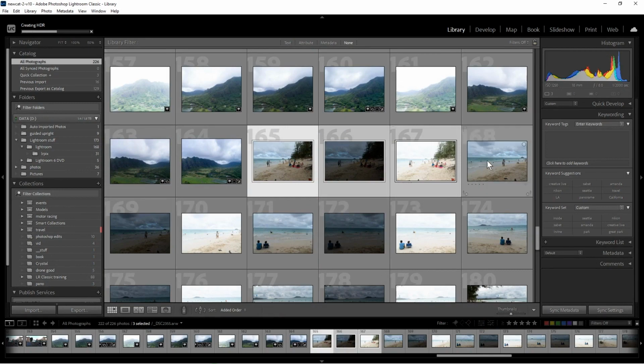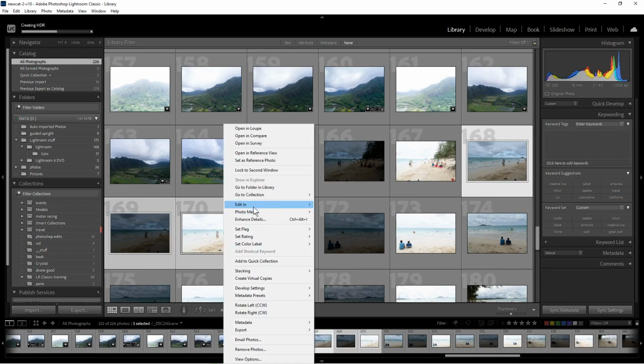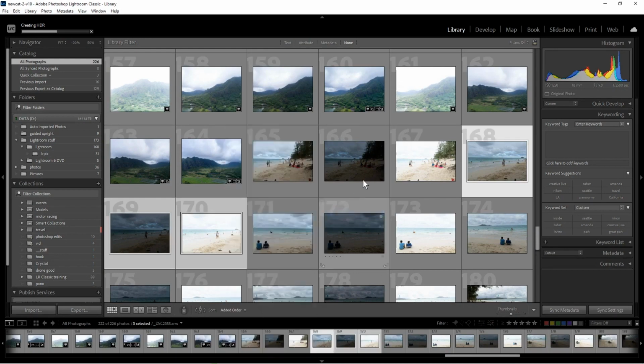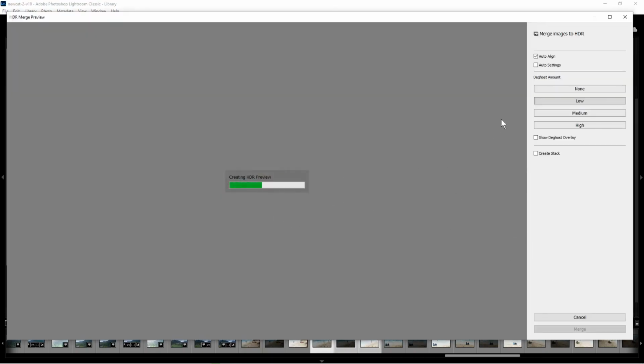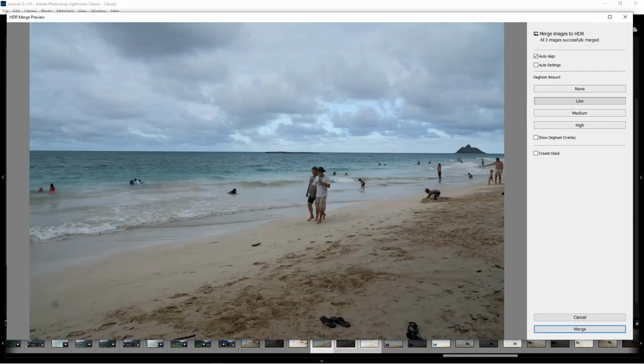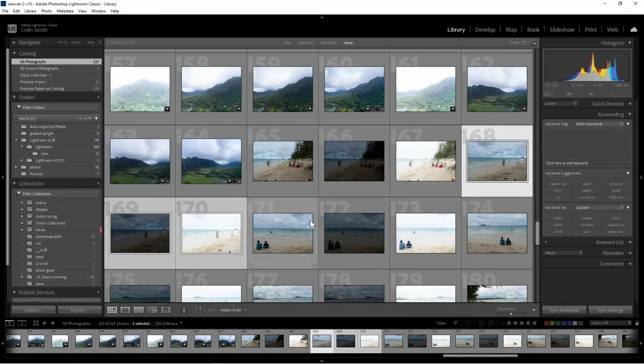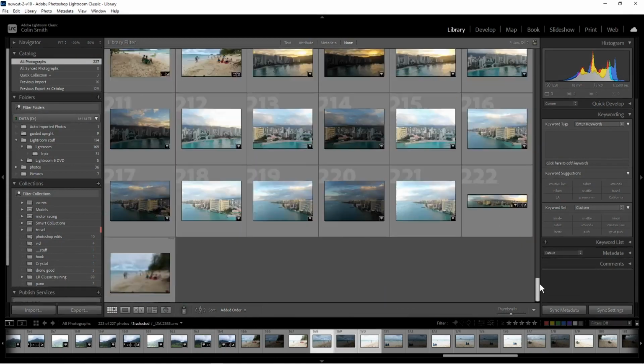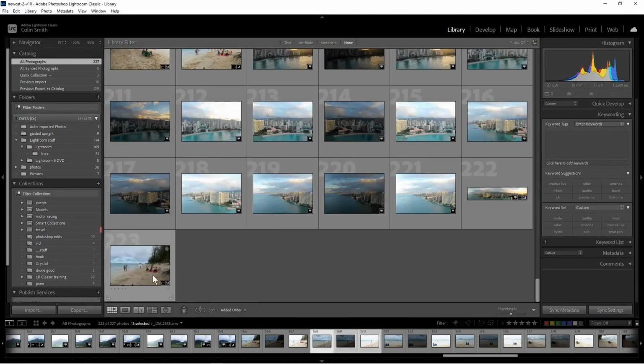Notice it's creating HDR. You can do more than one at a time. If I hold down the Shift key, select these three, right click, choose Photo Merge, and then choose HDR, I can do another set at the same time, even while the other one's working in the background. And we're just watching this, looking for ghosting when it pops up. So essentially you're just going to go through each one of those shots, get rid of the ghosting three at a time, and then if we go to the end, eventually they're all going to be here.